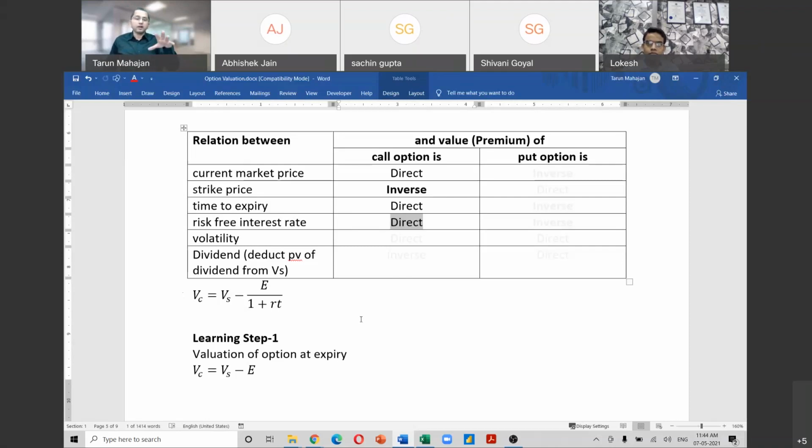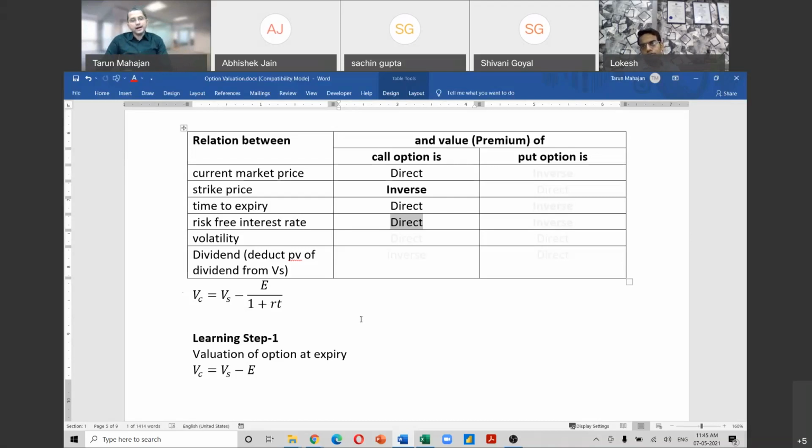I asked you to become a call writer for a share which can fluctuate between 900 rupees and 1100 rupees. It is expected that it will not come down below 900. It will not go up above 1100. It will fluctuate between 900 and 1100. That is share A. Share B is volatile between 500 rupees and 1500 rupees. This kind of volatility is there. So if I ask you to become the writer of share B rather than the writer of share A, you will take a more risky position. And to compensate yourself, you demand a higher risk premium.